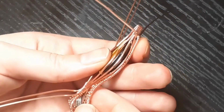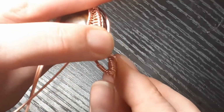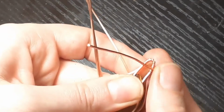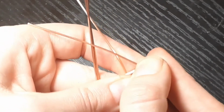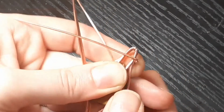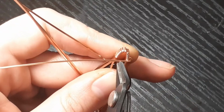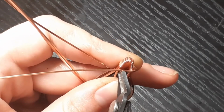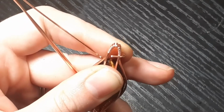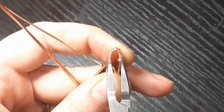Once I have this shaped around the front here like I want it, I'm going to hold it from the front, tight against the cage, and I'm going to bend this onto the cage like that so that I can then snip this. And then I'm going to bend this inside.